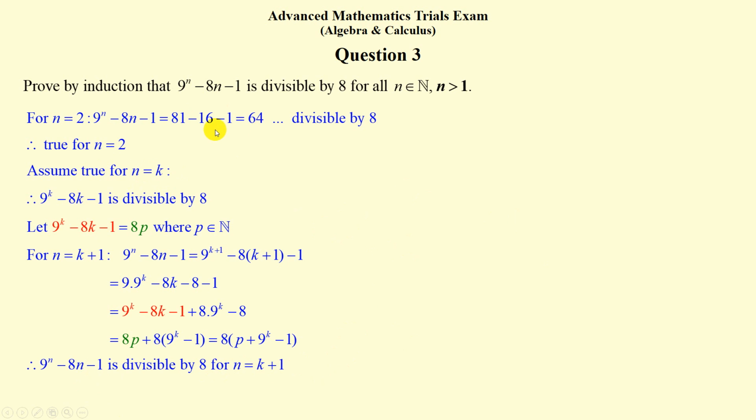There's the first step of the ladder, n equals 2. Then we now prove that if we can get somewhere on the ladder, we can always get to the next step, and that's what we've done. Therefore, by mathematical induction, true for n element of natural numbers, n greater than 1.